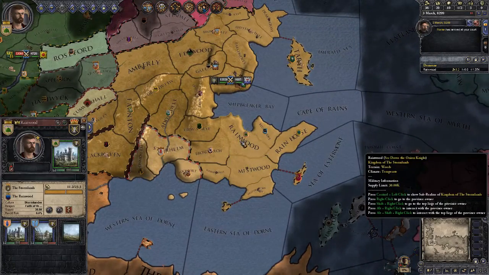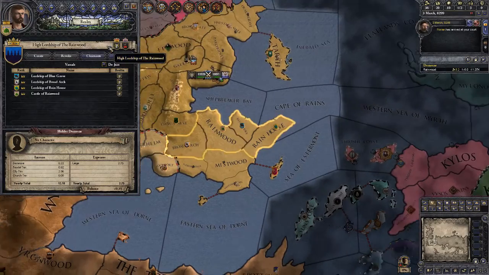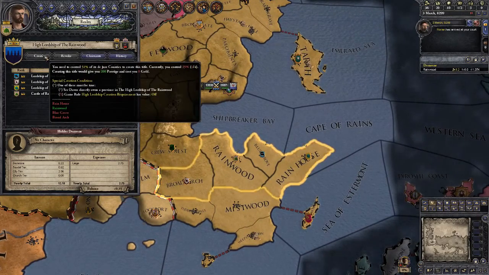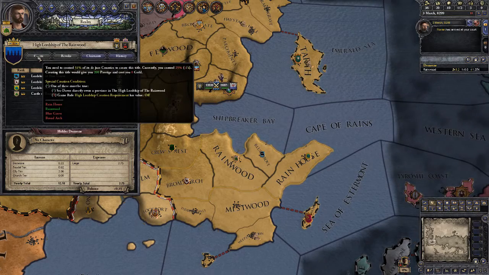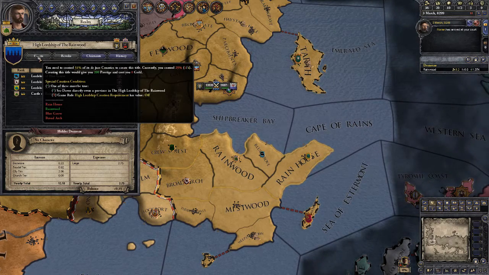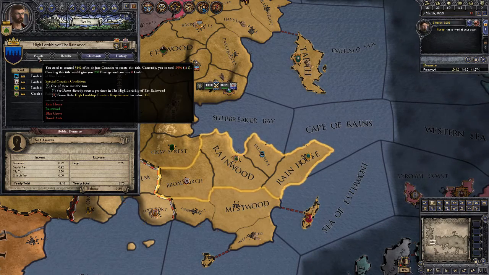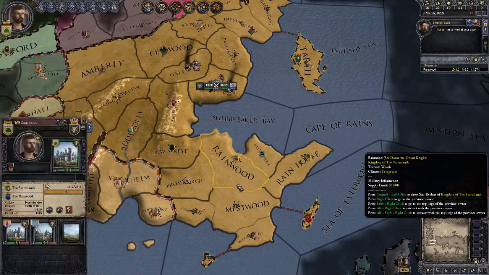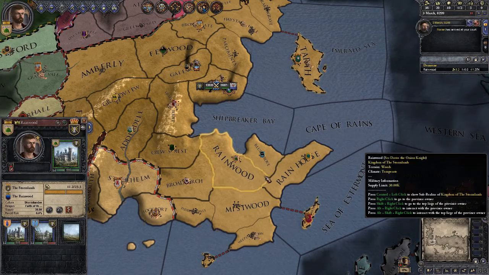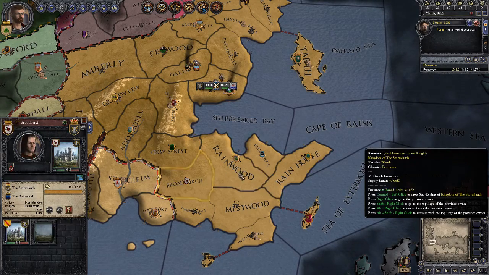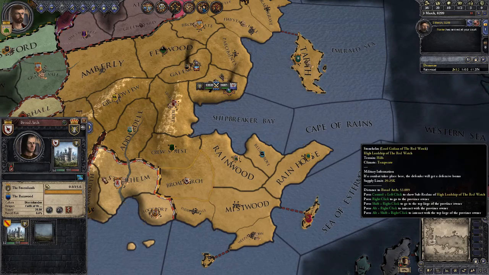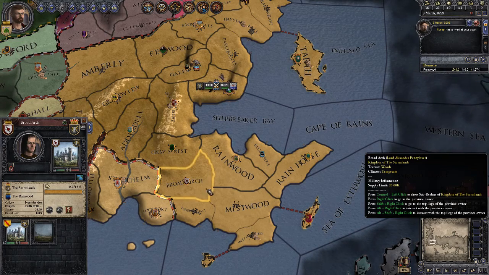One of the first things we're going to do is look to take over the High Lordship of the Rainwood. To be able to create this title, we need to control 51% of the counties within this duchy. So we need to, whether by marrying in and doing some duplicitous deeds, take over 2 more of these 4, so we can have 3, and then once we have 3, we can create the overlordship, and the 4th place will become our vassal.